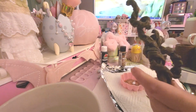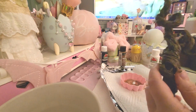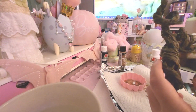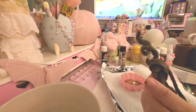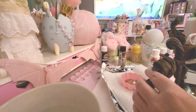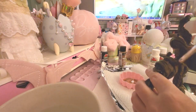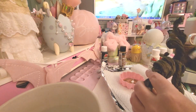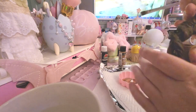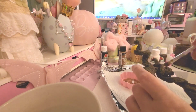Look at that pop. Look at that. Oh, yes. You know, some old dead wood can look ashy a little bit. That's kind of what I'm going for in some parts. There we go. Okay, thank God I didn't mess that up. There we go. That looks real. That looks really good. And that was just one teensy little brush of the white. I'm still using the same dip that I used until it's completely dry and gone.